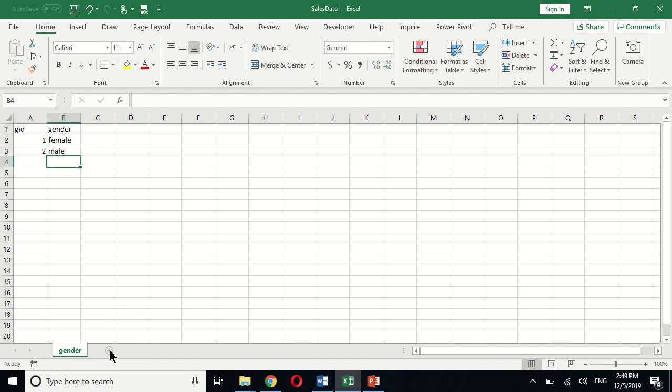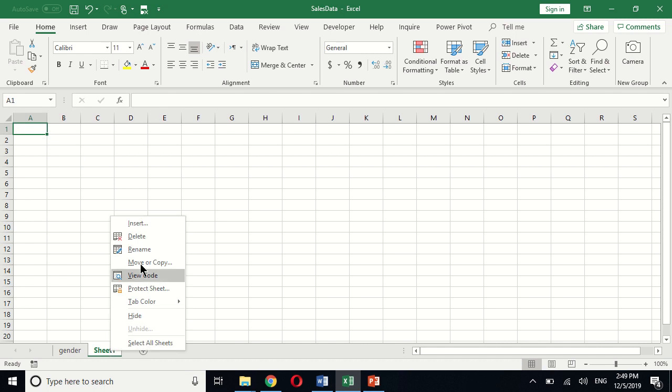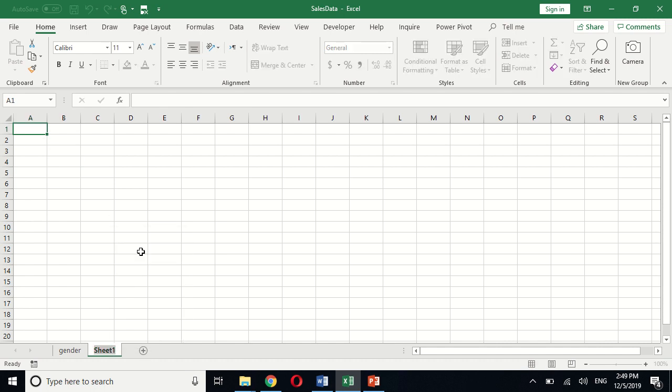Okay, and I press on plus to create the other sheet. Let's assume the other sheet we rename as the age. So in the age, we have AID, which is age ID, and we have the age slice here.